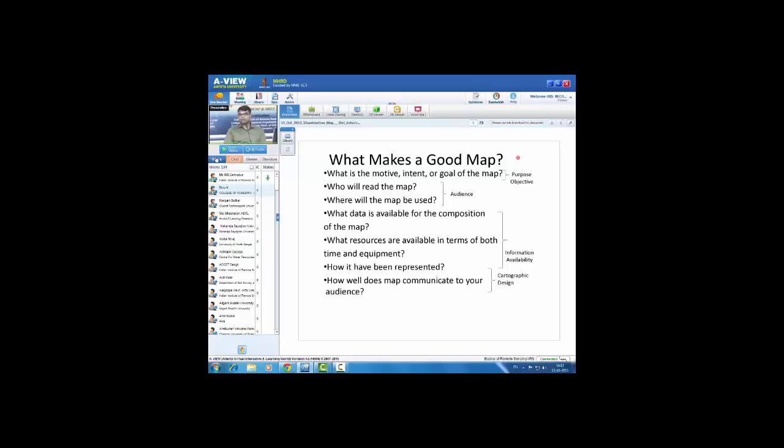And finally, whenever we have decided our intent and the user whom we want to represent the information to, along with all the information which we have collected, we are going to put it in a specific pattern or in a specific manner so that it conveys a specific meaning, the meaning which we want to represent to an audience. So that meaningful representation of the geographical information is governed by cartographic design principles. That actually helps in how it is going to be represented, and generally it will have a kind of experimental activities.